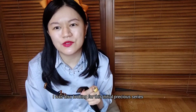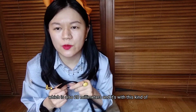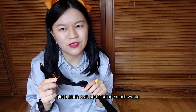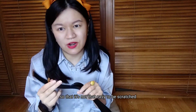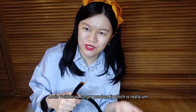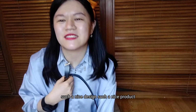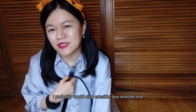So I was also looking for the Initiales Précieux series, which is also 20 millimeters, and it has this kind of guilloché, some French words, so that it's not that easy to be scratched. However, Louis Vuitton no longer produces it, which is really a pity. I don't know why. It's such a nice design, such a nice product. If they ever come to the market again, I would probably consider buying another one.